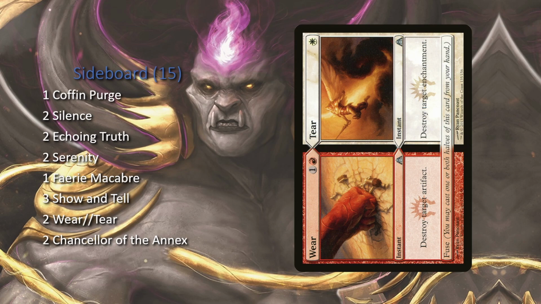It does have a tertiary purpose too, of being 3 CMC, so if your opponent is really on the ball and they go for a Chalice on 1 and a Chalice on 2, it's literally the only spell that can get you out of that scenario and back into the game. But other than that, Wear Tear is mostly in the sideboard for Urza's Saga, or if they're going heavy on something like a Soul Guide Lantern and they're just going to play it on turn 1, those types of games.